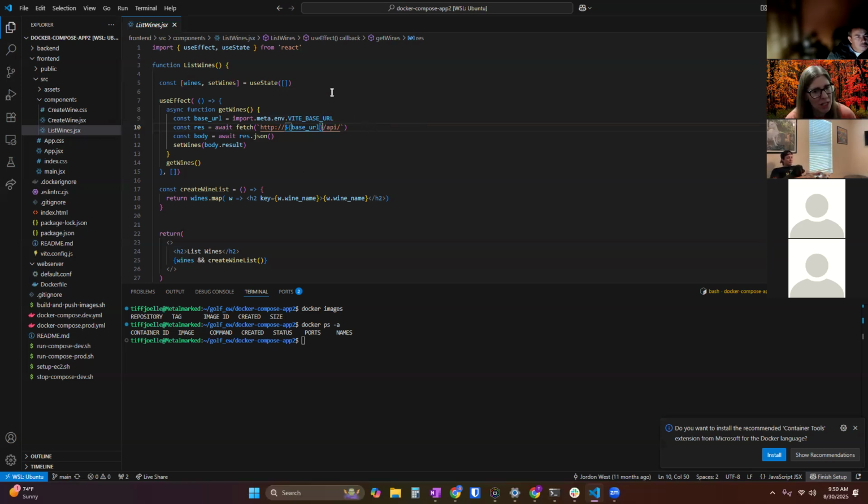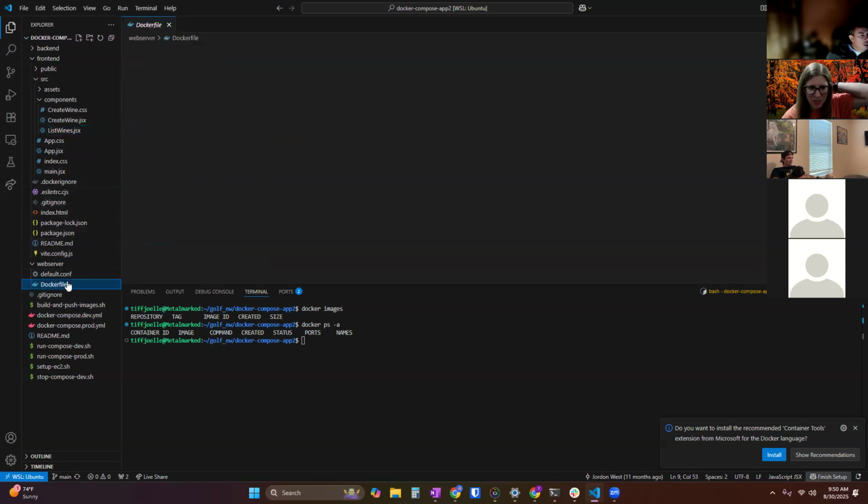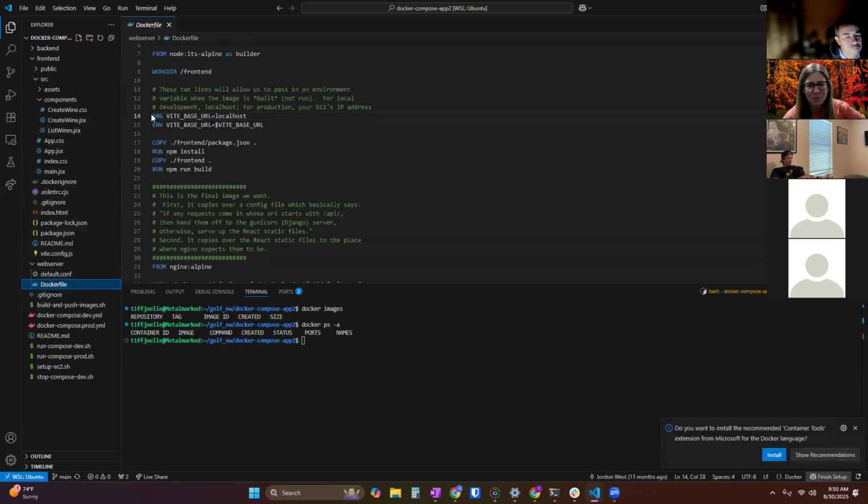This may be a little overwhelming right now, and that's okay. Go ahead and leave your URL hard coded at this point. So then if we do that, when we come back to this Docker file, we don't even have to have these lines then. If you've got hard coded URLs in there, you don't need to pass in a base URL.